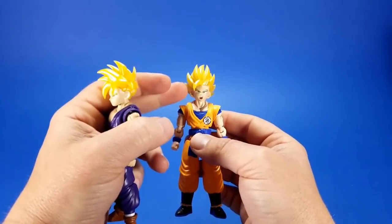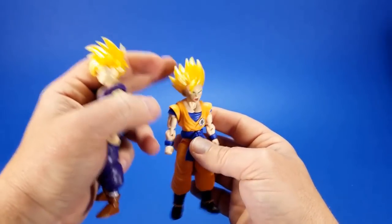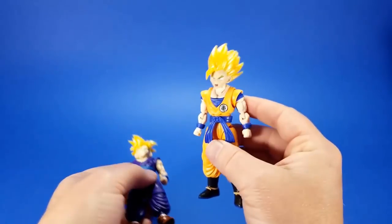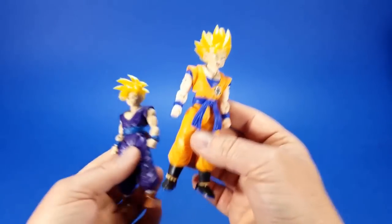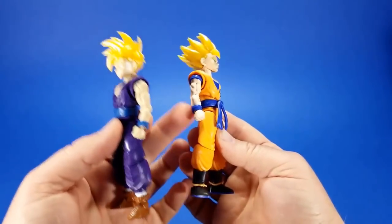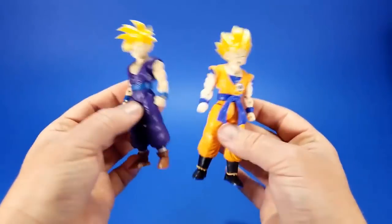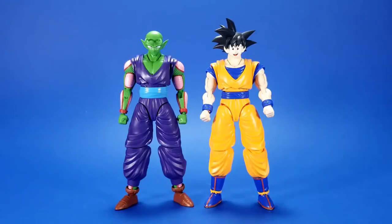But somebody suggested you could take the other Gohan face and then the hair from that model kit and put it on a Krillin, and you essentially get what he looked like when he fought Bojack. But I was kind of planning on getting another Krillin anyway because of the skin tone, so yeah, I may have to keep them like this. And then I end up with 2 Gohans. That's cool. For comparison, here is Piccolo with Goku.